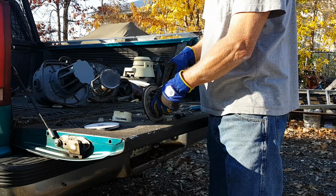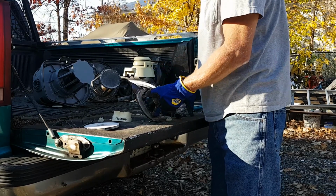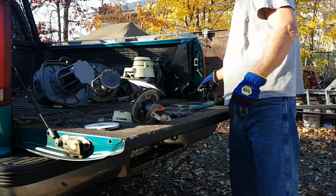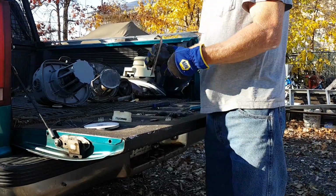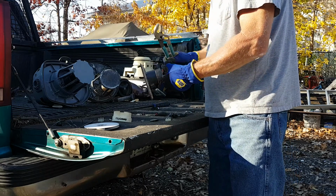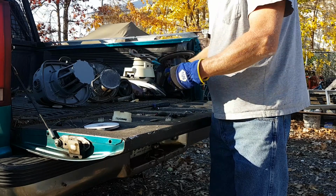Yeah, no, I'm wasting time. That one was rusty. There we go. Brushes are out. Okay, you're gonna pop right off, by the looks of it. Can't just hold it. Have to put it in the vise.